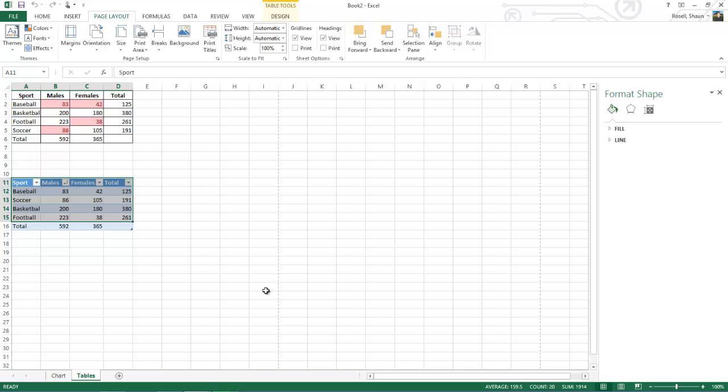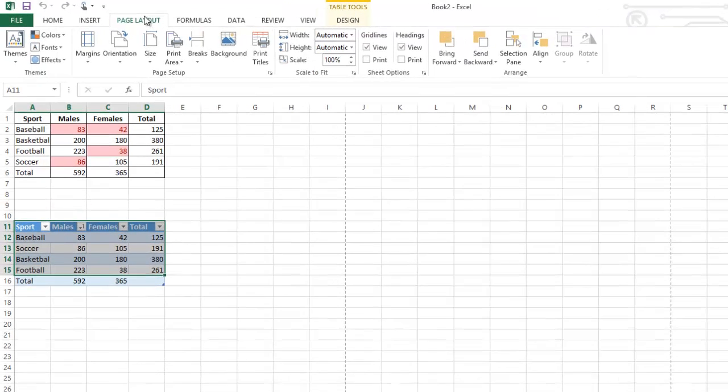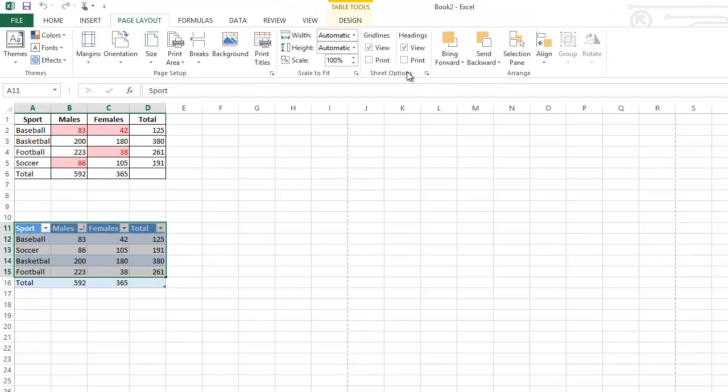and the window closes. Also on the Page Layout tab, we can select whether or not we want to print grid lines underneath the Sheet Options category. Right now, it is not going to print the grid lines. So if I check mark Print, when I print the workbook, it will print with the grid lines.